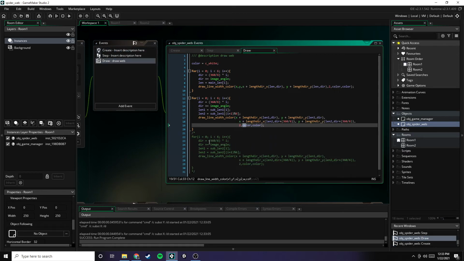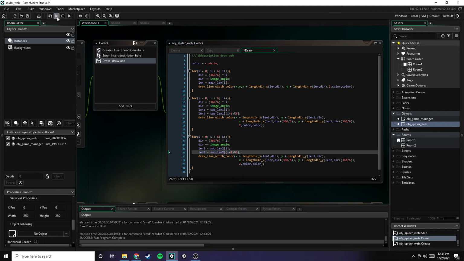And for the draw, we could uncomment this now. This is exactly the same as the previous one, except that here we do sublength 2 and then get i there, and same for length 2 here.